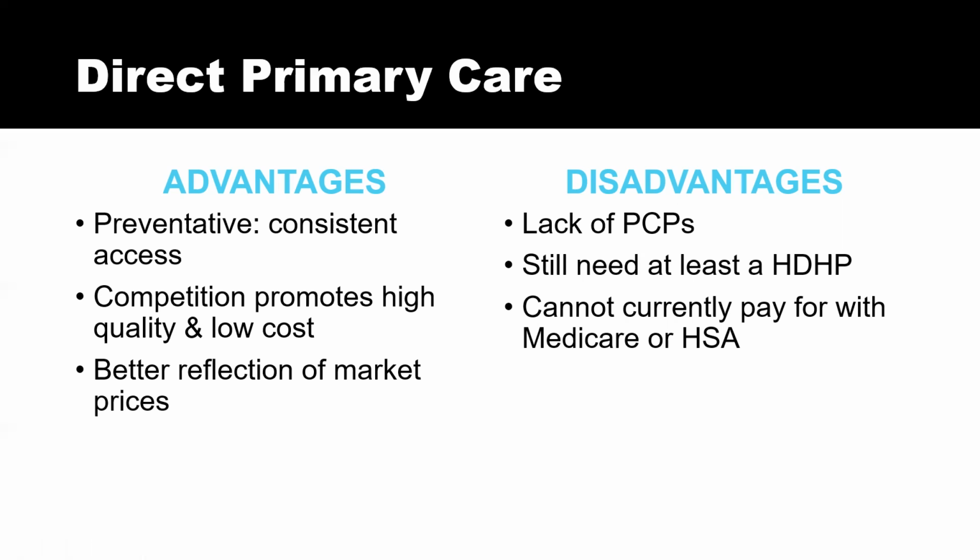So direct primary care is a good option for people who are already healthy, who make at least a middle-class income. And it does put back into the market some more reasonable prices. So if everything was only 10% of what it is now, I mean, that'd be pretty crazy.